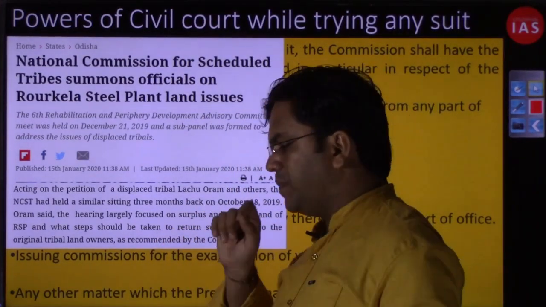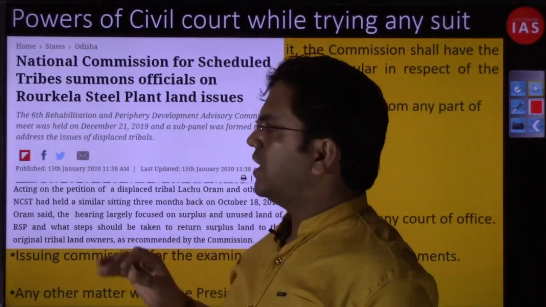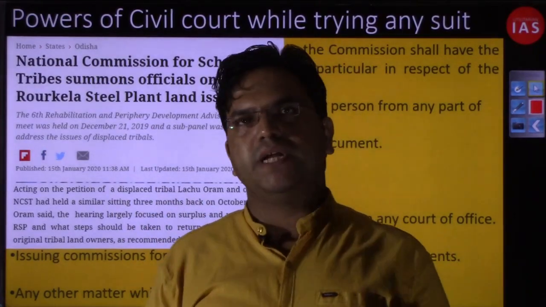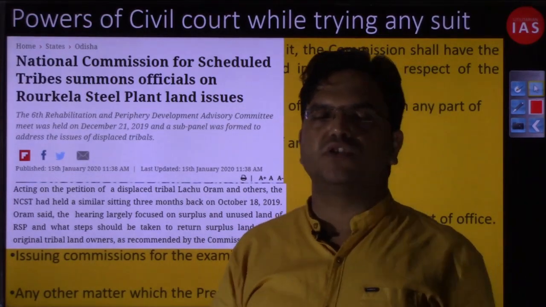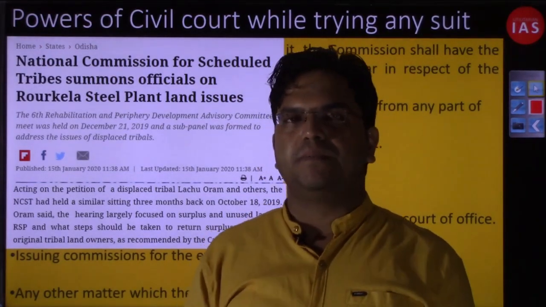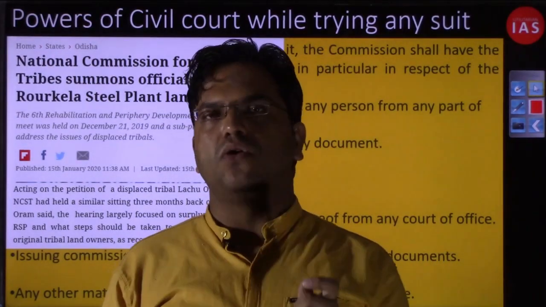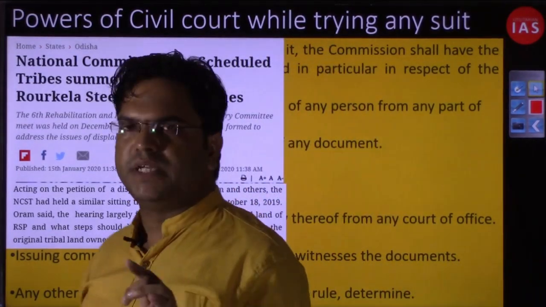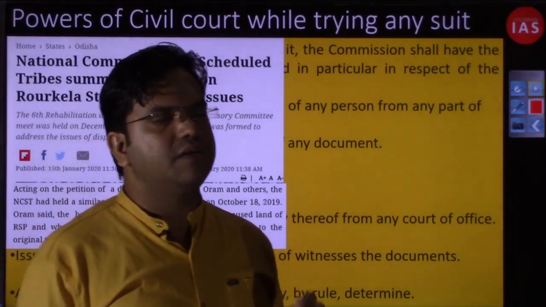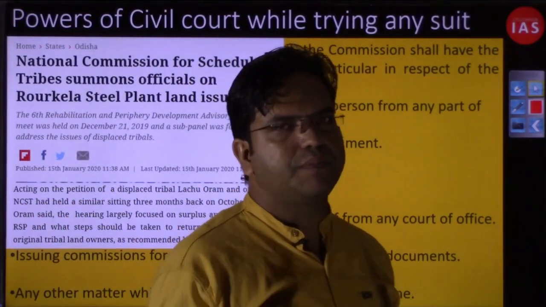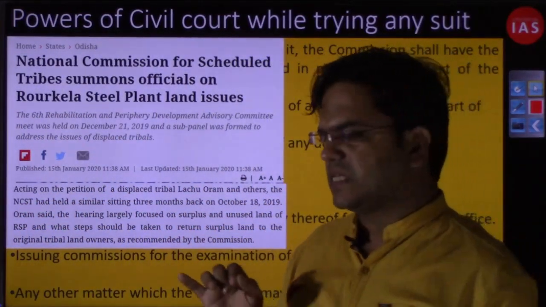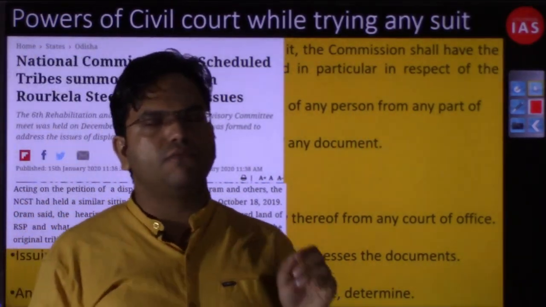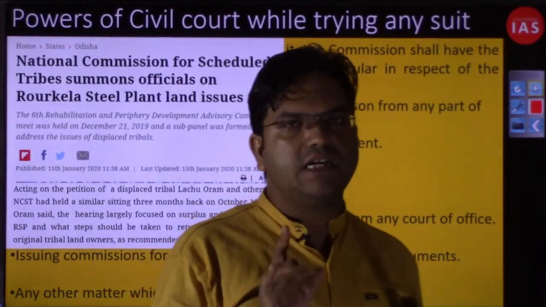So these people belonging to the tribal community filed a case against the Rourkela steel plant, saying the land which was appropriated from us for public purposes should be returned if it is not being used. And the law also dictates that if the government appropriates any land in the name of public purposes, and for three continuous years that land has not been used for that public purpose, that land needs to be returned.